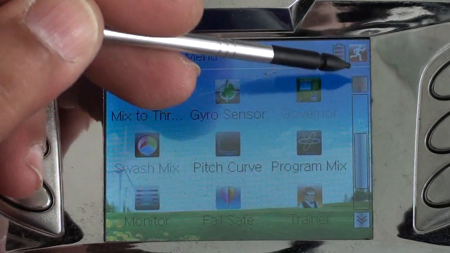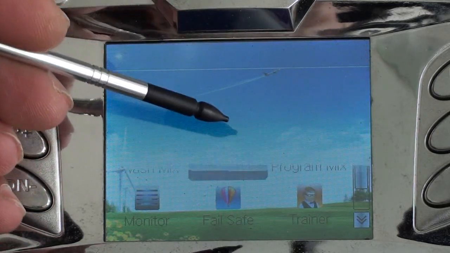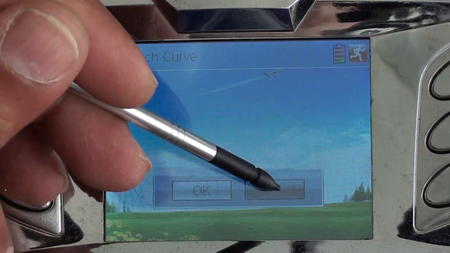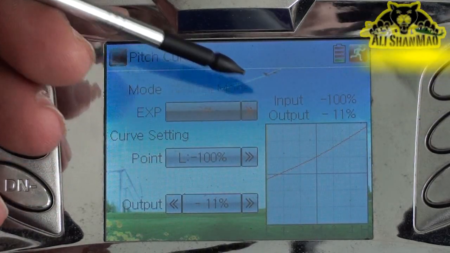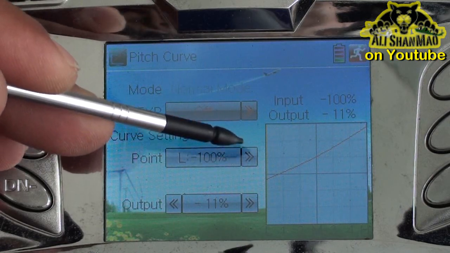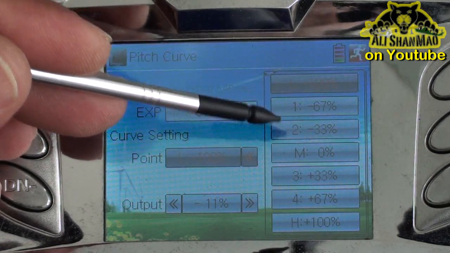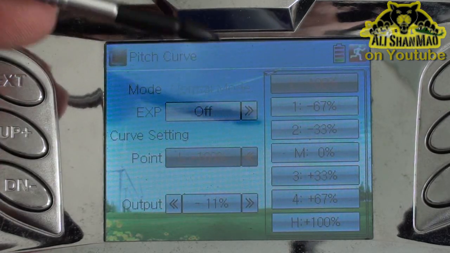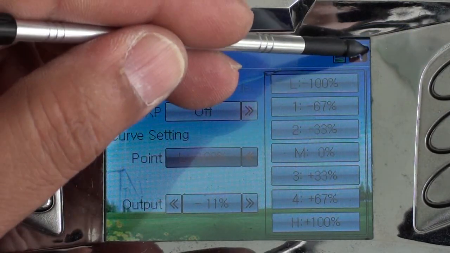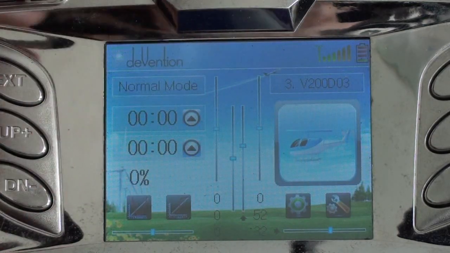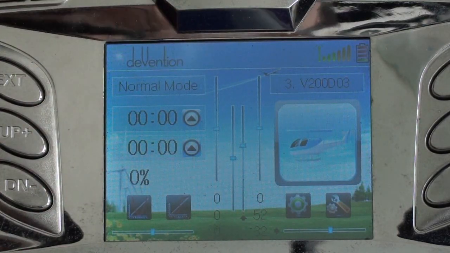So lots of features. If I go to the pitch curves, as I mentioned, you can actually servo hold, or you can cancel it, so you can see what servos you're moving on different pitch setups. And then you can see you have a 7-point pitch curve. Similarly, you have a 7-point throttle curve. So it gives you an extra control over your model, which is a very, very cool feature.